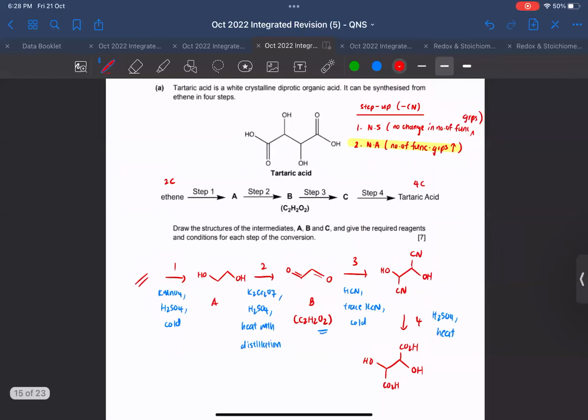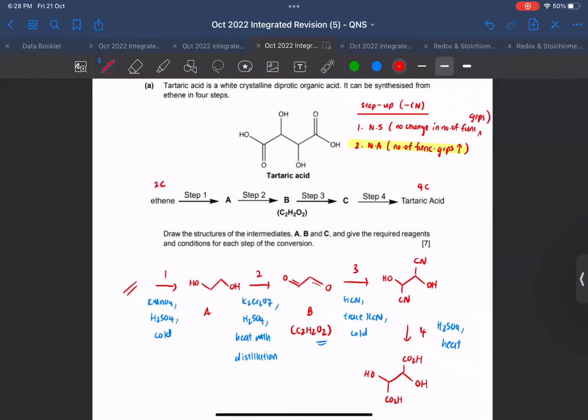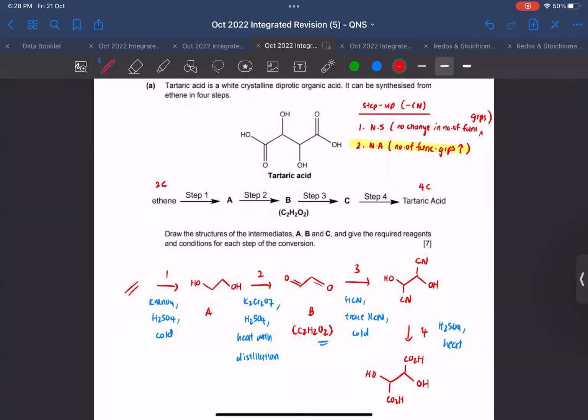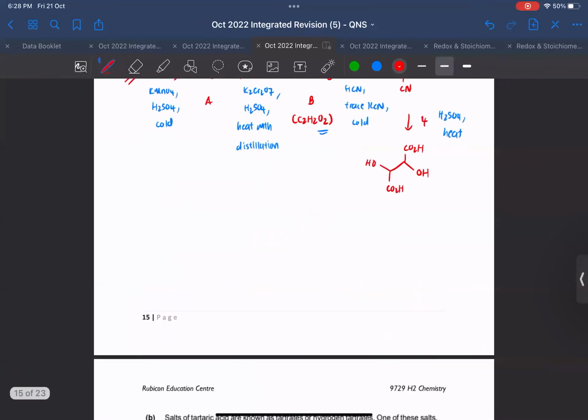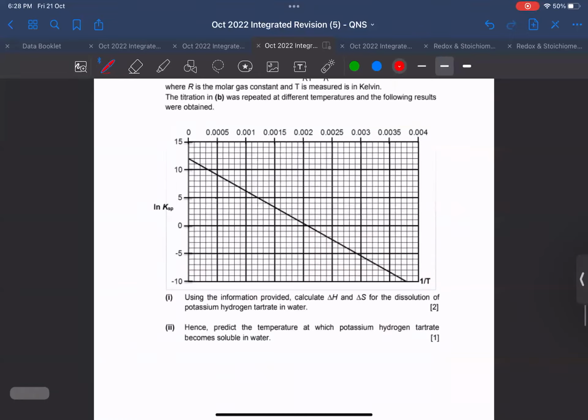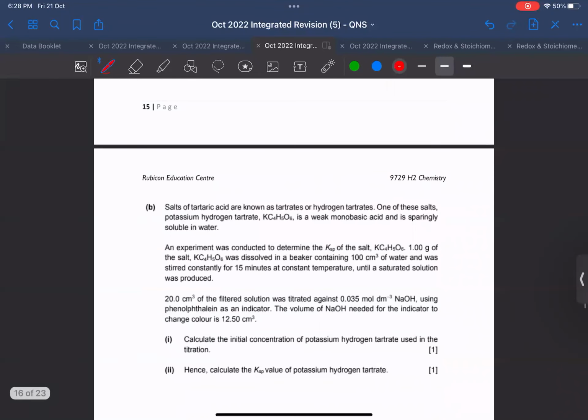So with that said, that's pretty much it for today already. Of course, the next 2 parts of this question are quite short. You can go and try yourself, on your own time.